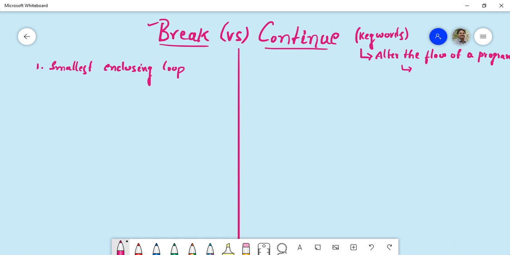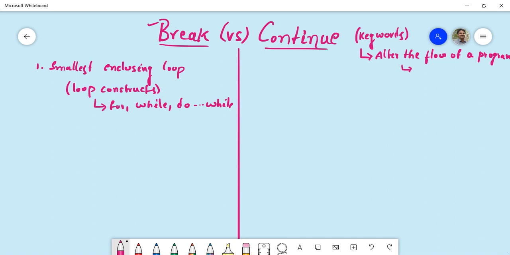The concept you have to understand is that the break statement is used with the looping constructs. We know what looping constructs are available in C. Let me write it here. That is for, another one is while, and the next one is do while. We can make use of the break statement in any of these looping constructs, whether it is for, while or do while.